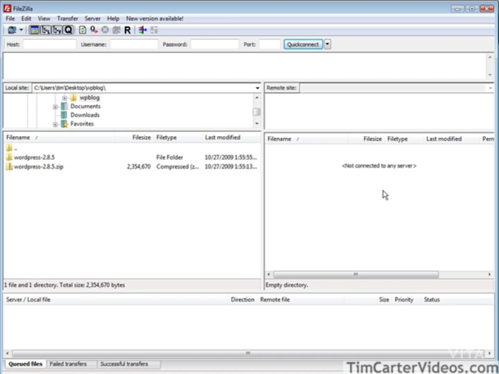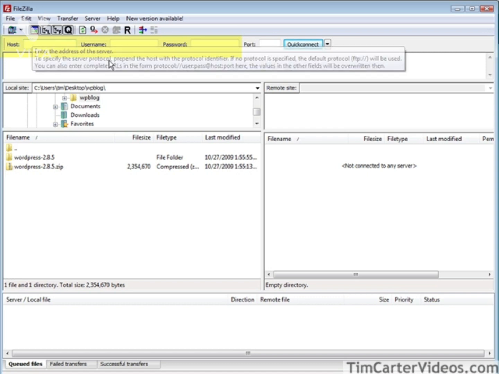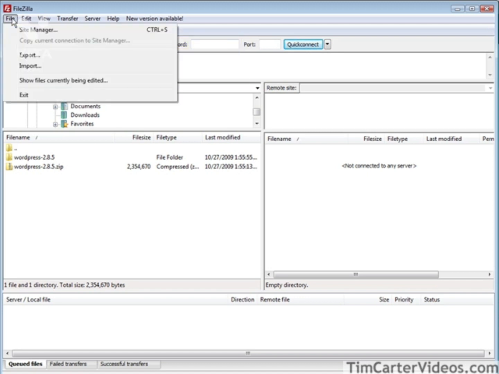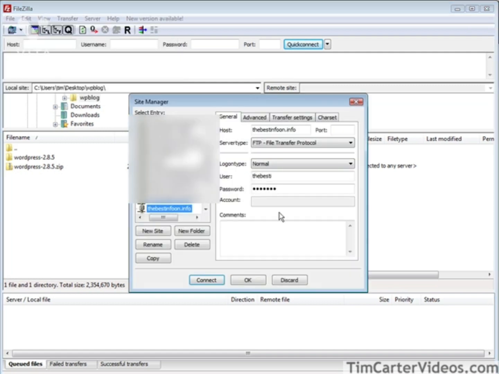Now what you can do is take the information that your hosting provider gave you to sign into your server. So you have your host, which is going to be your domain name, and then they will have assigned you a username and password for FTP or for your cPanel, and you can just put those in here and click Quick Connect and it'll connect up for you. It also has a site manager. If you click File and Site Manager, it brings up the site manager, and in here you can store all your domain names. Just click on New Site and then fill out what you want in here.